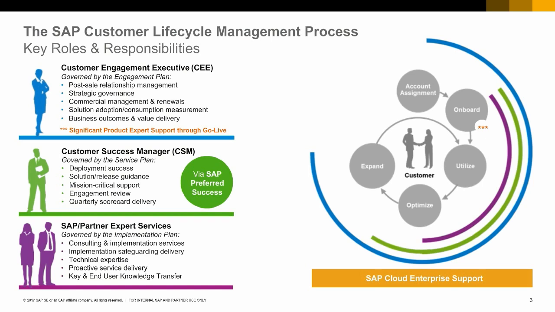As a customer and as a partner, SAP S/4HANA Cloud projects are supported with the Customer Lifecycle Management Framework, or what we also call CLM. Governed by the implementation plan, the customer's SAP S/4HANA Cloud deployment is usually handled either by SAP or an SAP partner. Leveraging the CLM framework and roles that we will see shortly helps to provide the necessary consulting, implementation services and technical expertise to ensure a successful implementation.